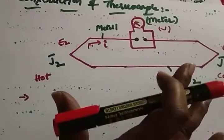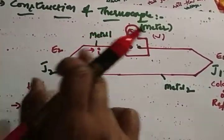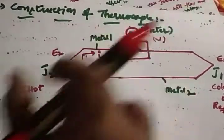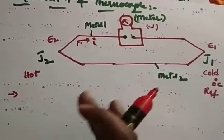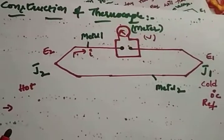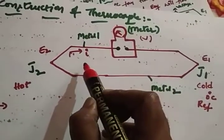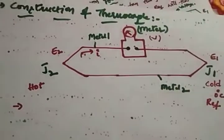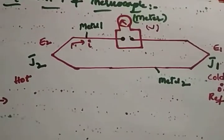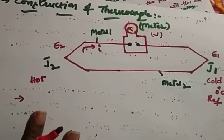When a change in temperature is created, a current flows through the metal, and with that current the meter deflects. From the deflection, you can find out how much voltage and how much current is generated. How much current is generated depends on the metal that you are using. We'll see what types of metals are used in thermocouples. I hope it's clear: construction and working principle.